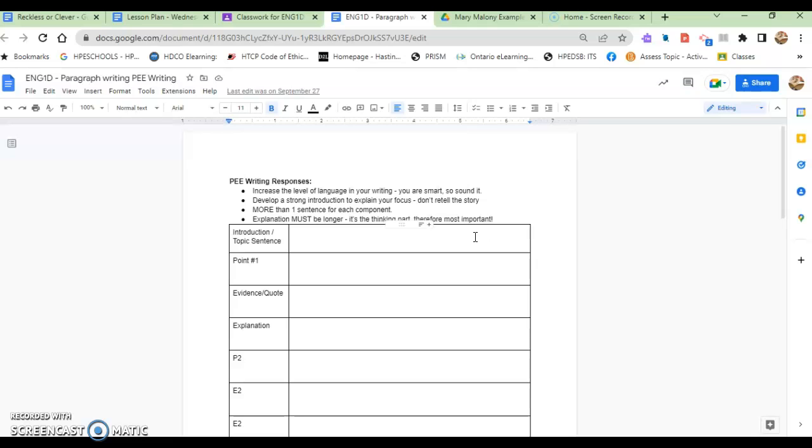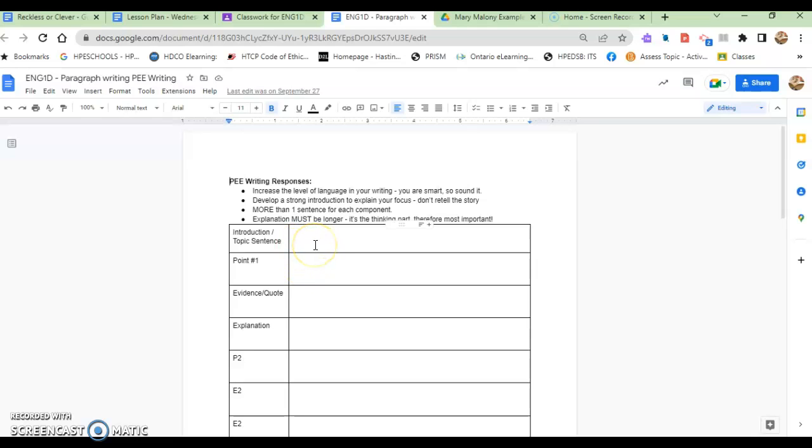Out of the points that you need to make, you need to come up with 3. Point 1, point 2, point 3. If you are going to say she was clever, then you need to come up with not just 3 examples, but 3 points as to what it was that she did. The next challenge is not only do I want you to describe what the evidence is, but I want you to potentially come up with a quote from the story in at least 2 of the points.